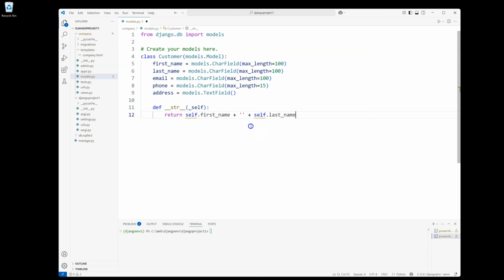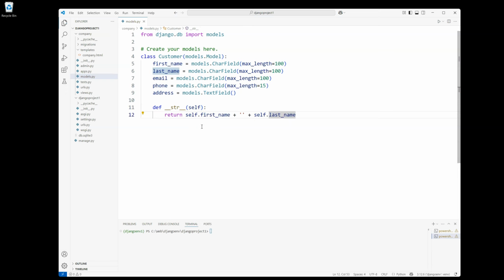This is typically used when we create an object of this class Customer, and you typically need to print it or something. Then we need to have a return value. It could be, in this case, a combination of the first name and the last name. This underscore should be there like this.